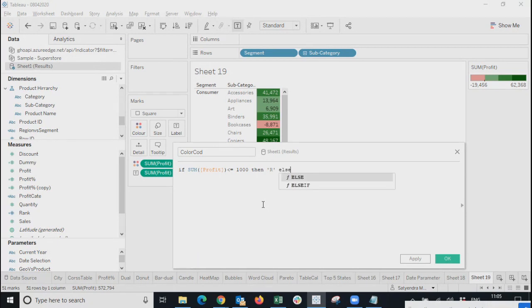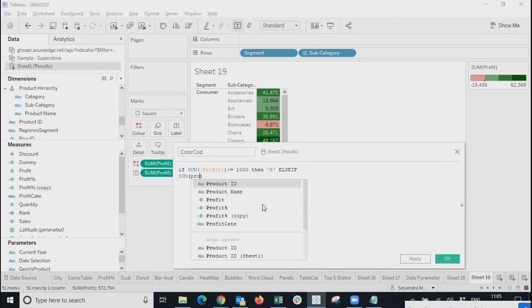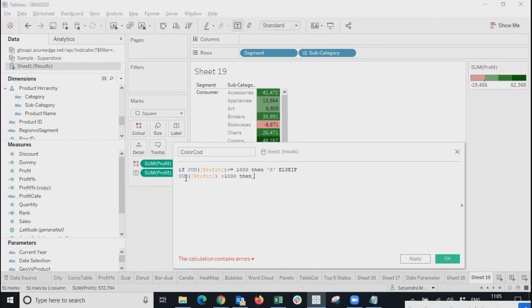else if sum of profit is greater than 1000 and less than or equal to 2000, then maybe yellow.